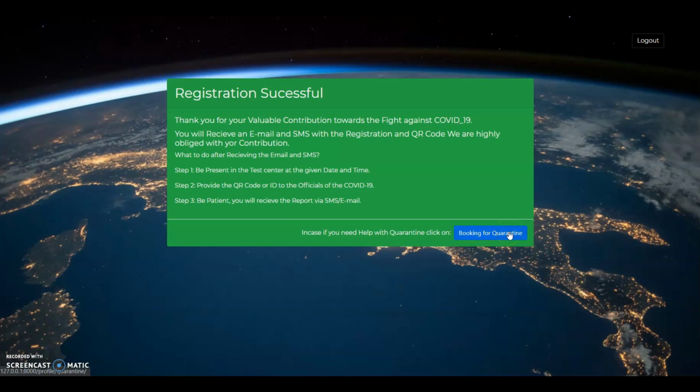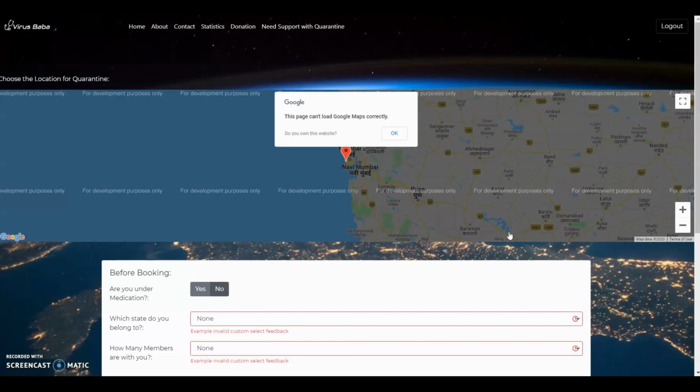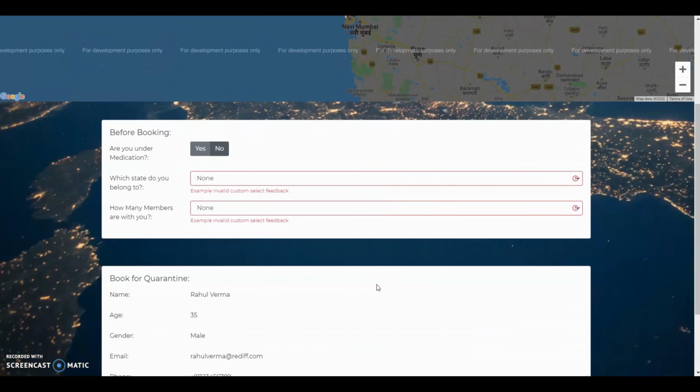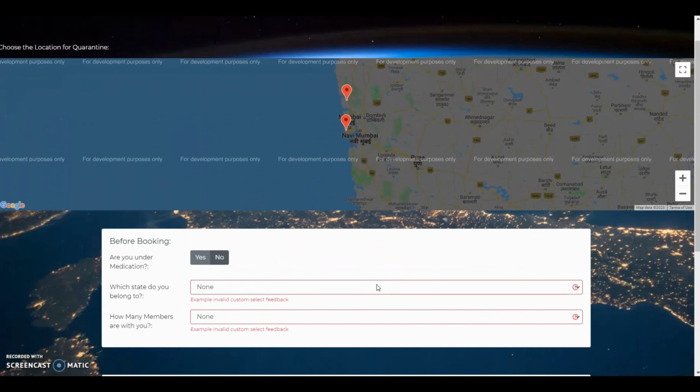So I will click on book for quarantine over here, and the Virus Baba will redirect me to the quarantine section where an individual can book a quarantine bed in the quarantine center. Before booking a quarantine center, he or she has to answer certain questionnaires over here.